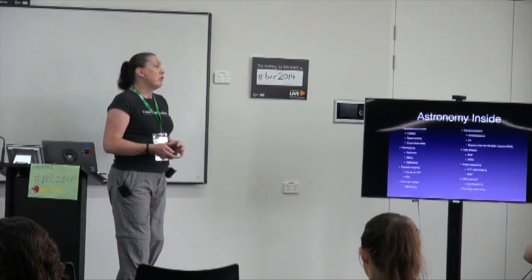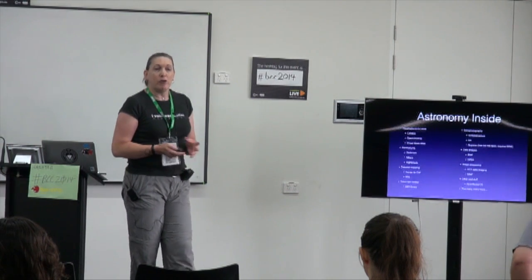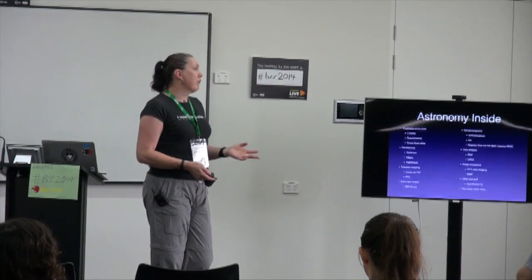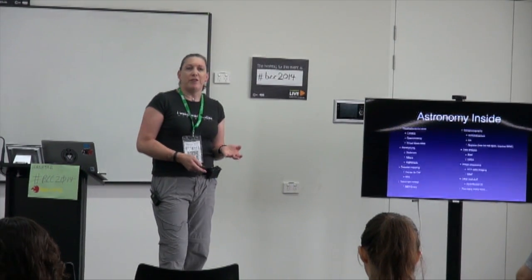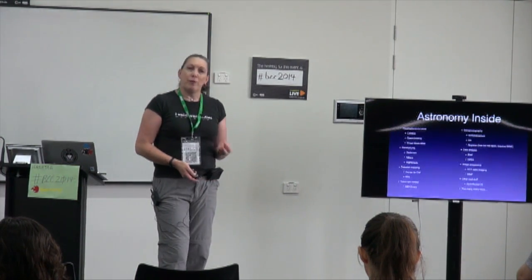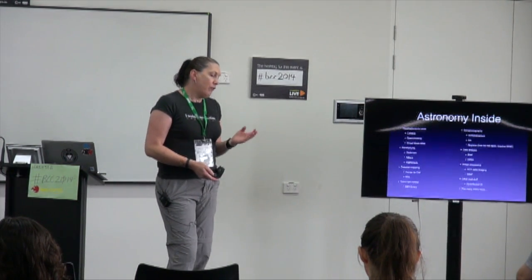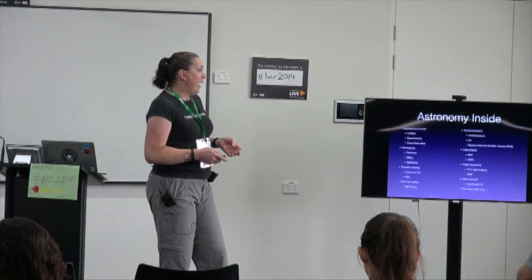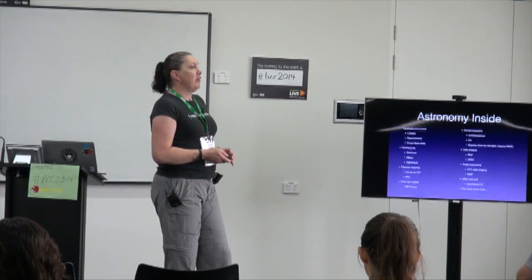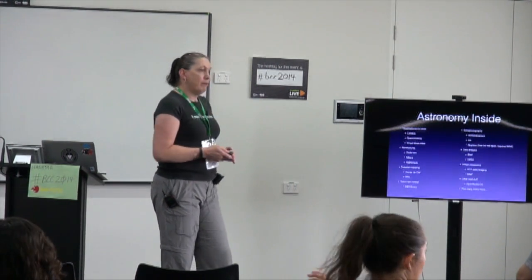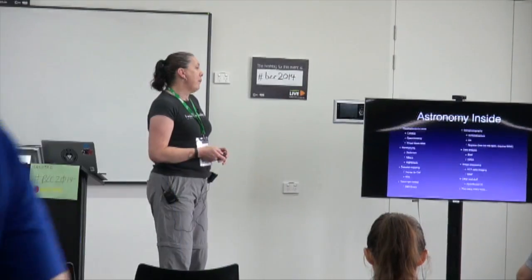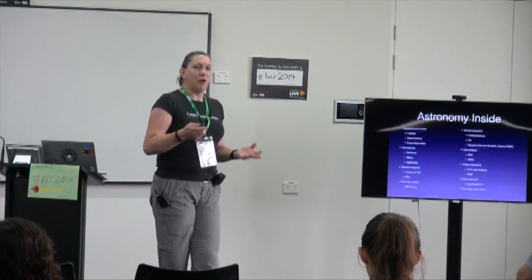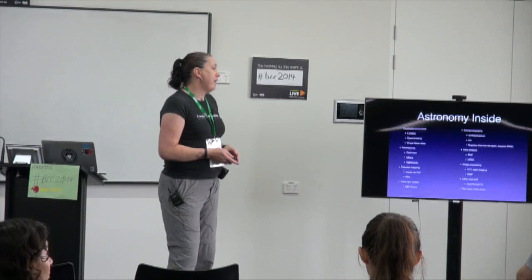Also, things like planetariums, so that you can actually look at what's available in the sky in your area if you're going out observing, and they can be used for educational purposes. Some mapping software, software to help you process astrophotography images. A lot of people are heavily into astrophotography in the amateur astronomy community. Getting to the point now where some of the gear that people have is producing images that 10 or 15 years ago you would have thought only came from a space telescope. And when I say amateur equipment, these are people who've spent upwards of $80,000 or $100,000 on their telescopes and their mounts, so it's probably semi-professional in that sense.